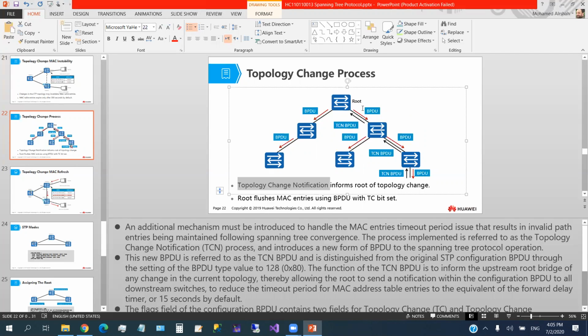They inform the root bridge that there is a failure, so the root will restructure the spanning tree based on the shortest path after the change of the topology. Then the new spanning tree information is sent back to the downstream switches using a configuration BPDU to tell them the update of the spanning tree topology.